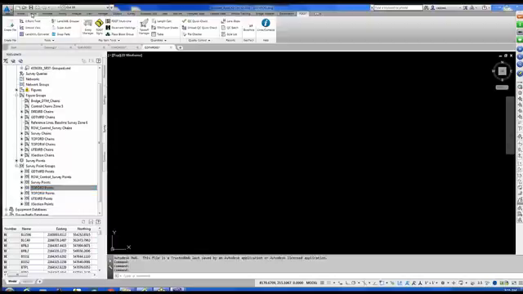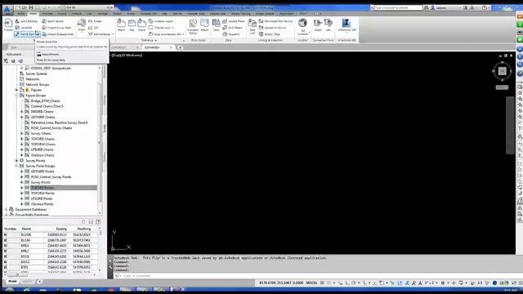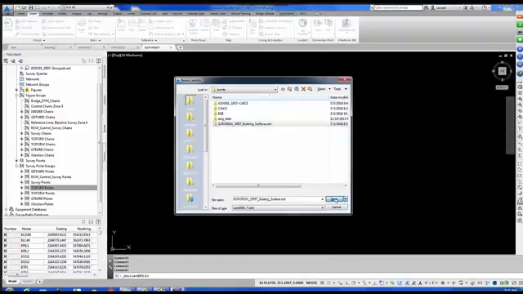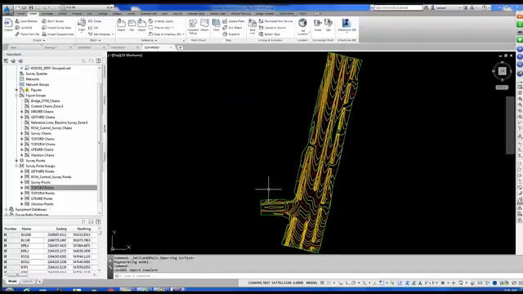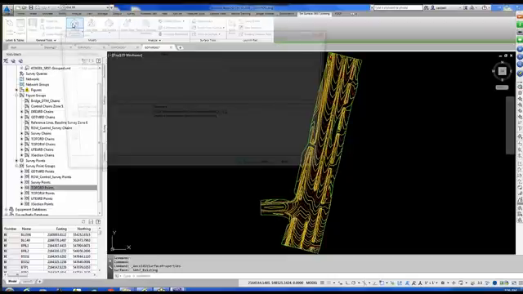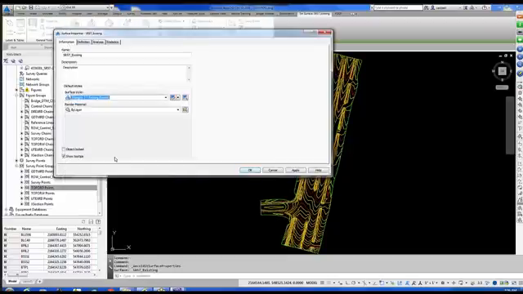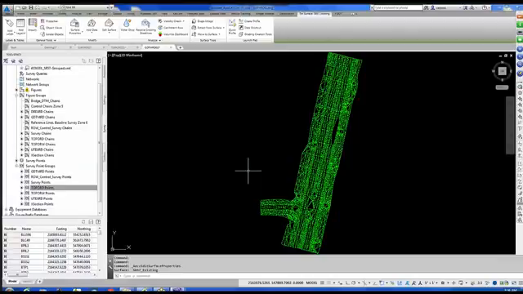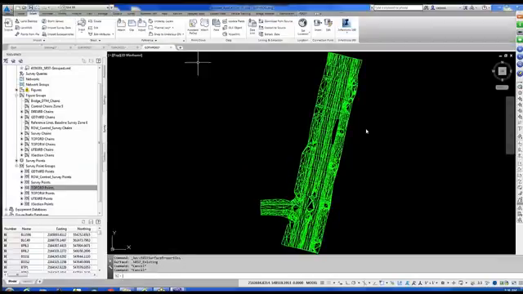Right? So what I'm going to do here is I'm going to go to the Insert tab. I'm going to pick on Insert LandXML Data. I'm going to pick on this file. I'm going to hit Open. I'm going to hit OK. There's the surface. Now what I'm going to do is I'll select the surface. Up here under the TIN surface, I'm going to go to Surface Properties. And on the Information tab, I'm going to change the style to Triangles 1-to-1 Existing. All right, hit Escape, save my file. And so now I've just created the second deliverable that's part of the survey project.